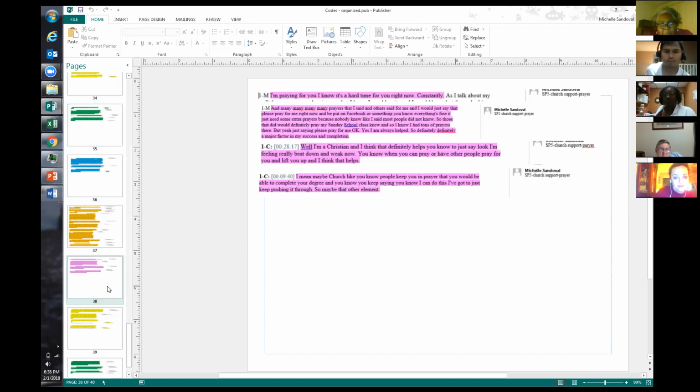But a lot of these I didn't end up using, or I combined them. Maybe this church support and prayer didn't show up a lot, but I ended up using it, and I kind of just combined it in with a lot of my social support codes when I ended up organizing my themes. Even though technically it was a different source of support, church support can be very different than support from your family, but it still ended up in one of those themes. So that's where you have to keep an open mind. I originally thought this was going to be a different factor, but it really ended up in that first research question.